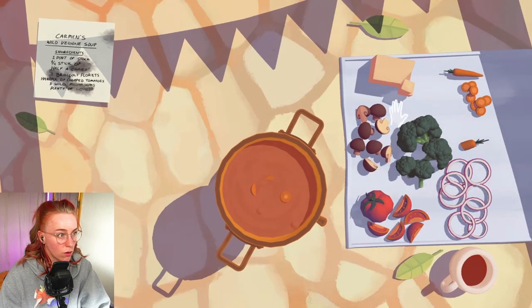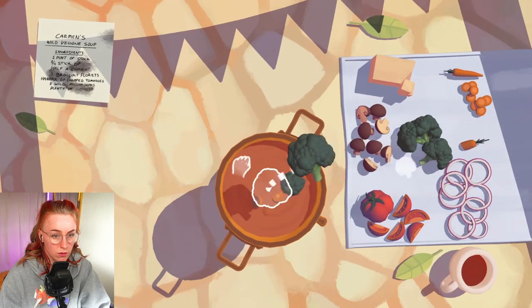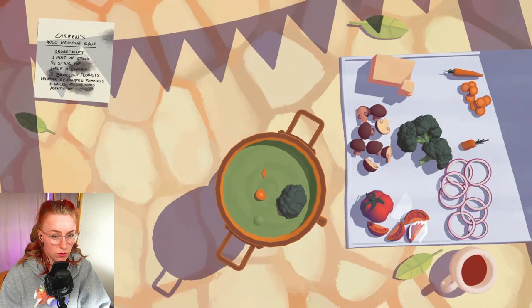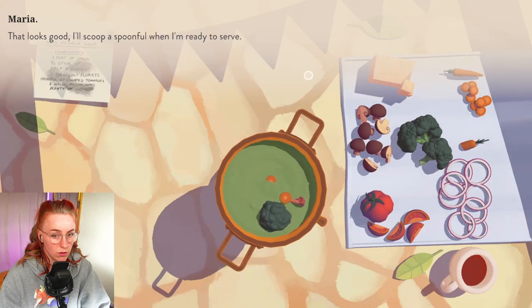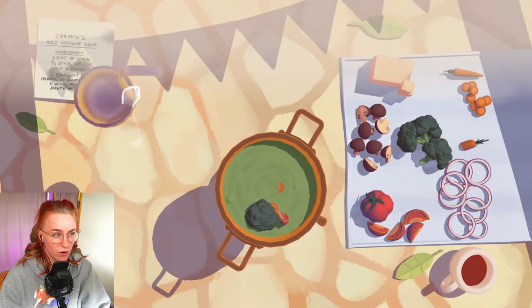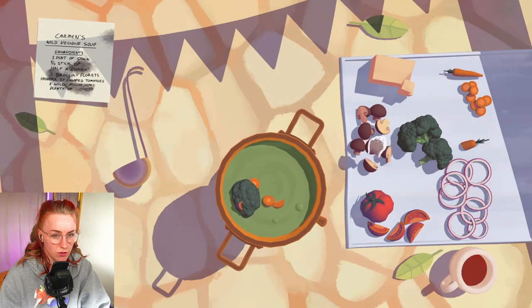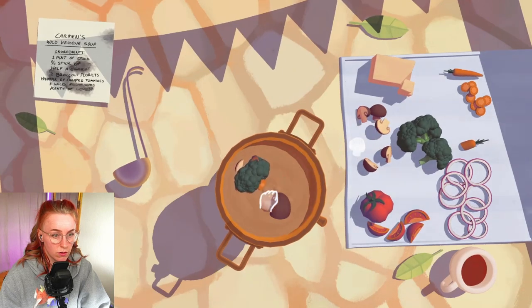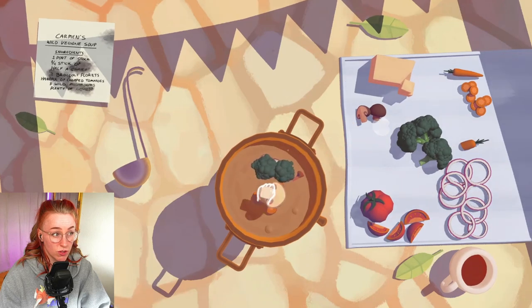I don't know. Two broccoli? One? Two? A handful of chopped tomatoes? That looks good. I'll scoop a spoonful when I'm ready to serve. A plenty of... Three wild mushrooms. Okay, that's a half. So that's one, that's two, and then that's three?